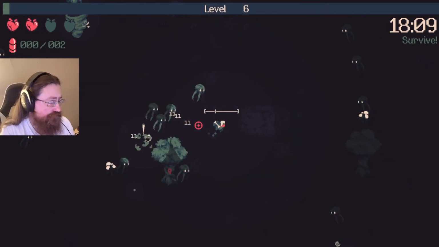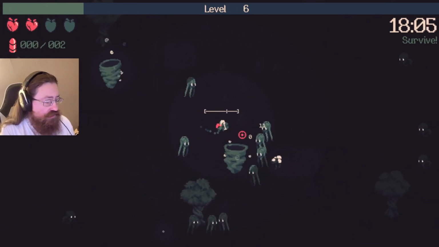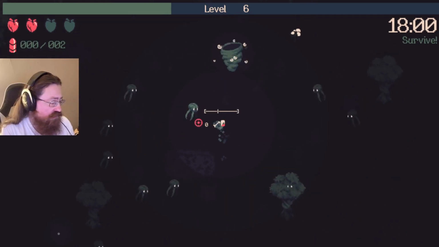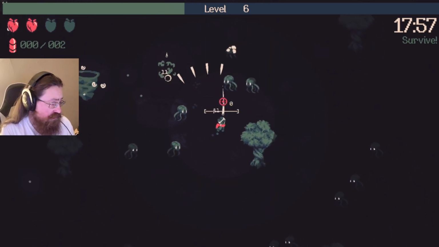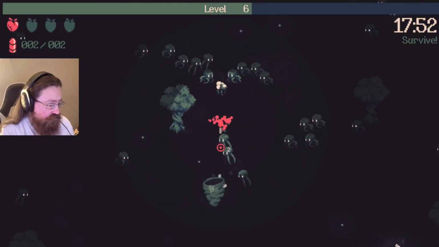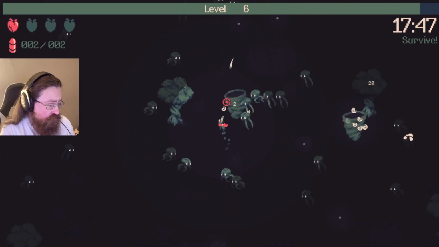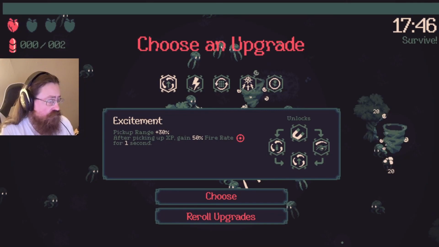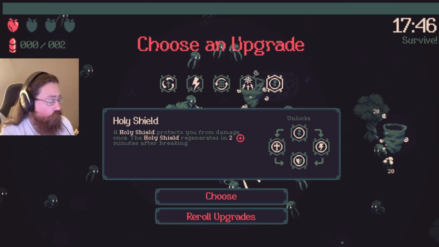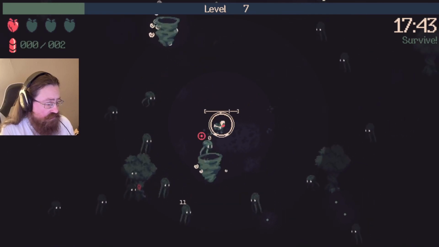I'm gonna use glare again. So I can get... Like, it doesn't block you out from the other upgrades, because the sight still shows up again, which I'm hoping it will. Lightning. I'm gonna take the holy shield again. That seems like a fun idea.